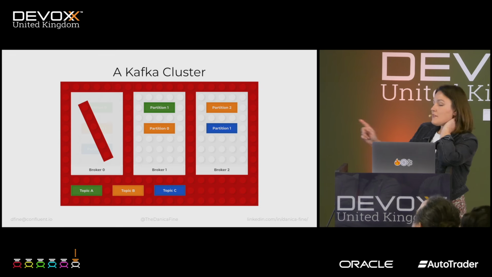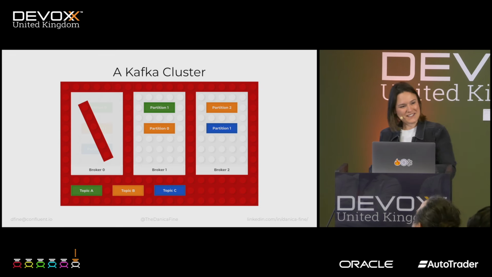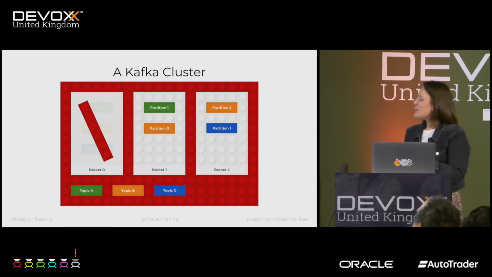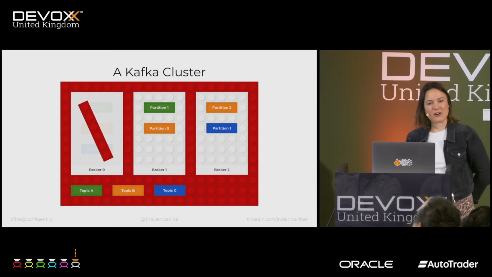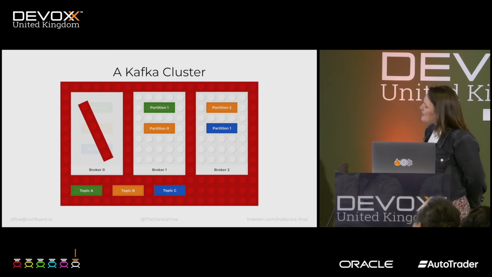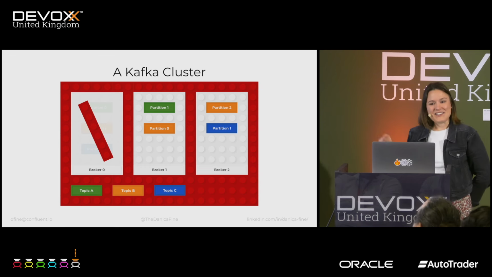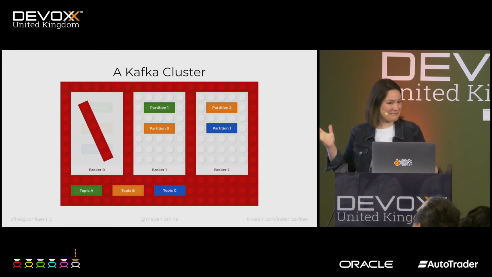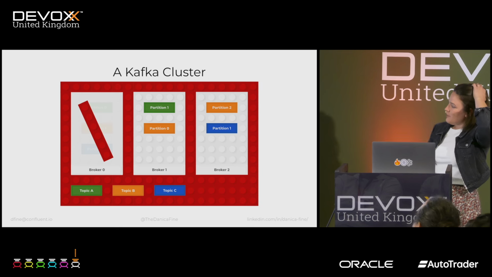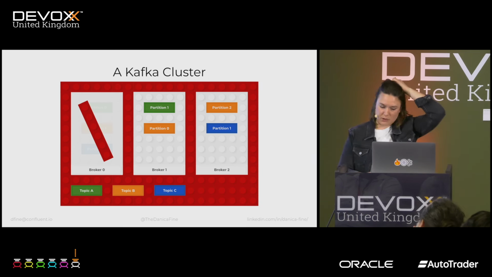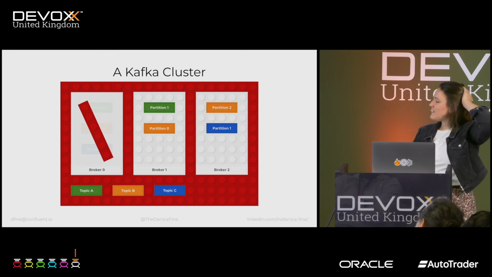Cool. Well, something's going to happen. One day, the intern's going to trip, and we're going to take down an entire data center, and we're going to lose a broker. This is not ideal. How are we going to handle it? Well, the good news is we only lost 1/3 of our data. Of course, the bad news is we lost 1/3 of our data. That's very much unfortunate. We could maybe continue operating if all we cared about was partition 0 and 2 of topic B. That's fine. But Kafka knows that this is not good enough.